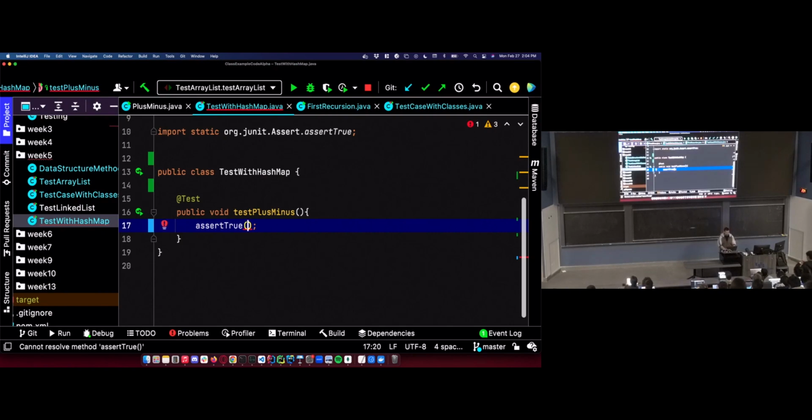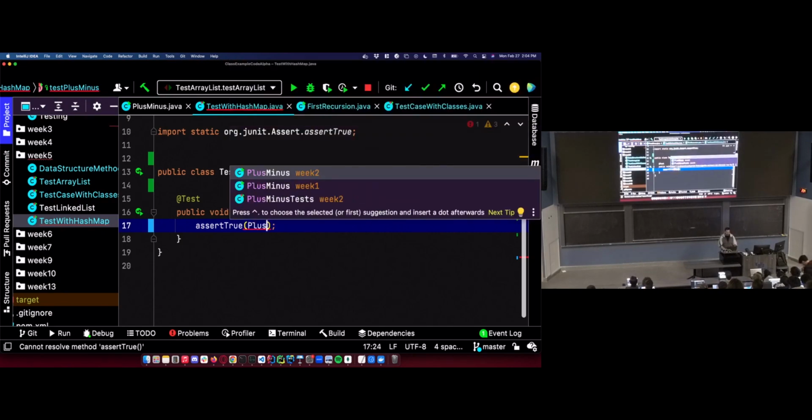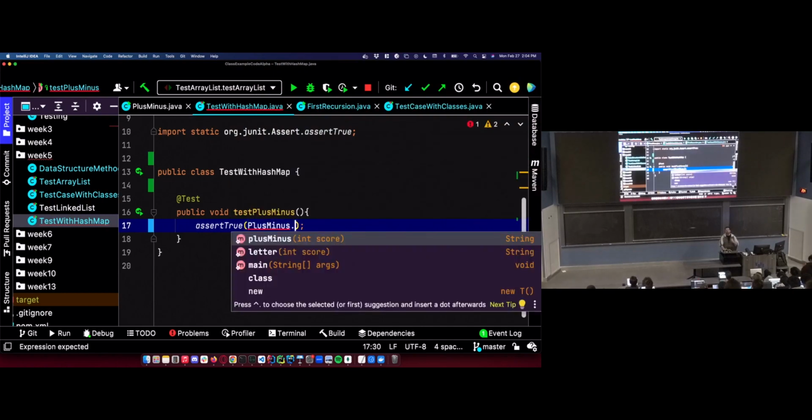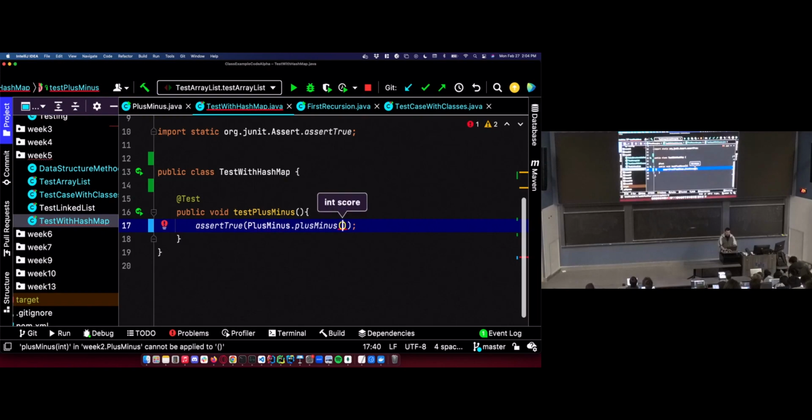This was a static method, so we called it through the class, plus minus dot plus minus of 90. And then these are strings, so you did dot equals, and we assert that this would be A minus.